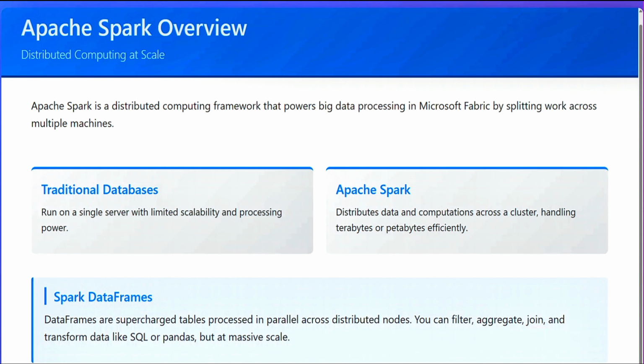So, Spark works with data frames. Think of them as supercharged tables that can be processed in parallel. You can filter, aggregate, join, and transform data just like you would in SQL or pandas. But Spark does it at scale across distributed nodes.